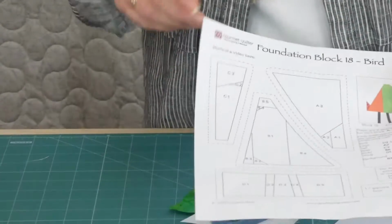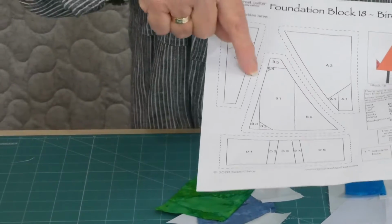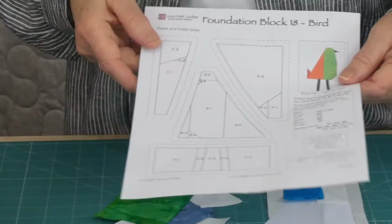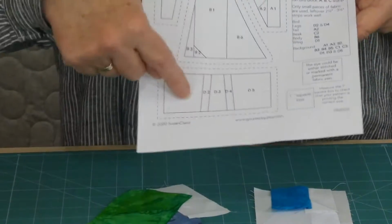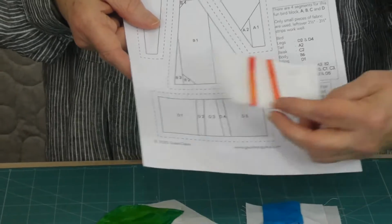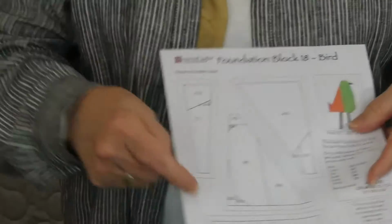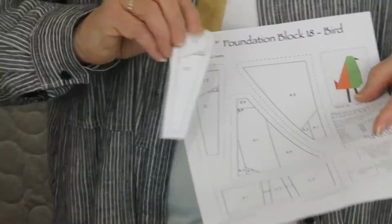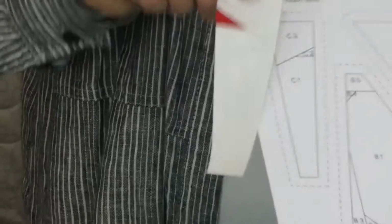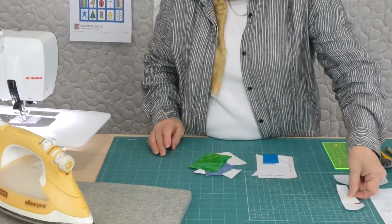So I've actually gone ahead and stitched a couple of the segments. We just need to cut the segments of pattern out with a little bit of a surround so that we can trim on the dotted line. So this is the feet or leg segment, and I've already gone ahead and made that one there because it's really just sewing some strips on. And I've also done this one here, which is the beak. But it goes around the other way, of course, because everything is mirror image. So it's a little bit of a working back to front process. However, I'm quite sure we can do it.